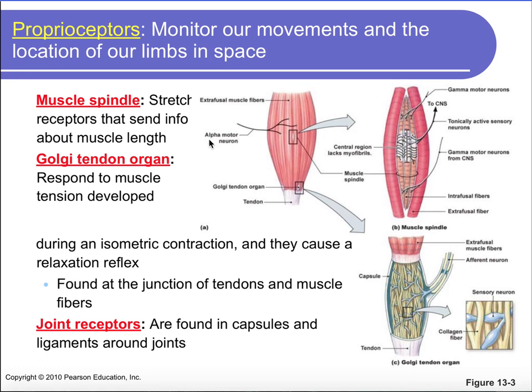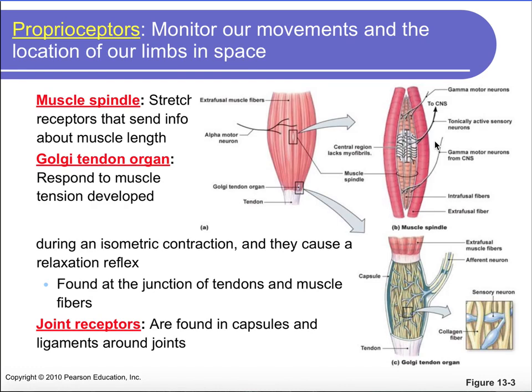So you can also call these alpha somatic motor neurons. Now, if we were to tease in between our muscle fibers, we're going to open it up. This is what we see. So here's one of our muscle fibers. Here's another. Again, these would be called your extrafusal fibers. Just think of it as another name.